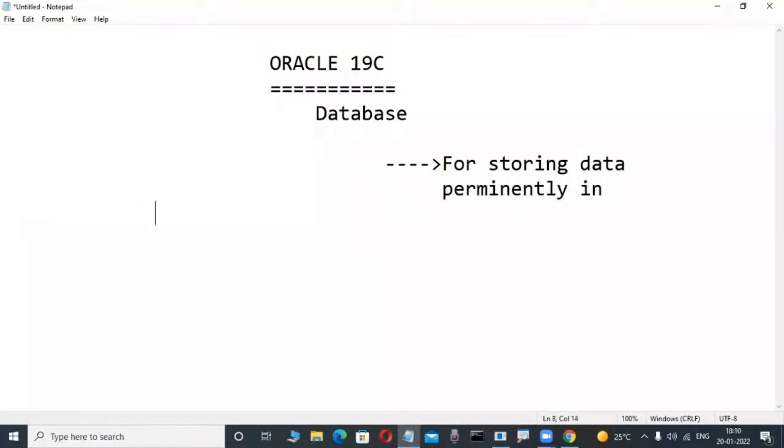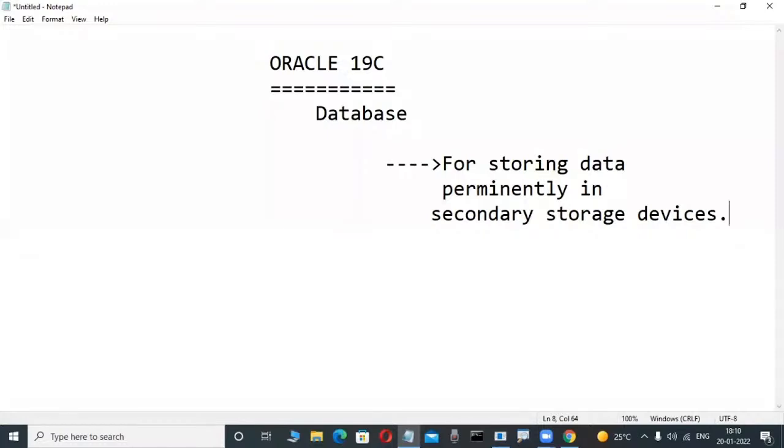Secondary storage devices means maybe hard disk. Suppose today we store data, then after 5 years, 10 years, 20 years, 100 years, your data is still available.